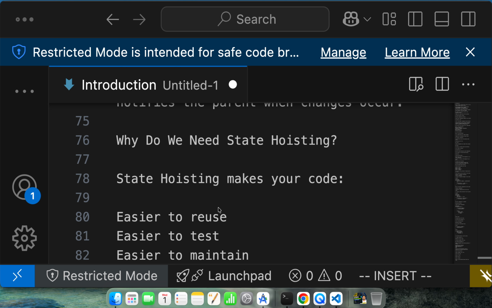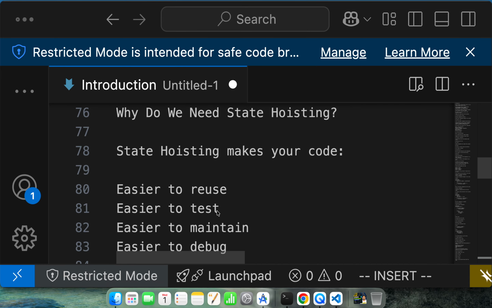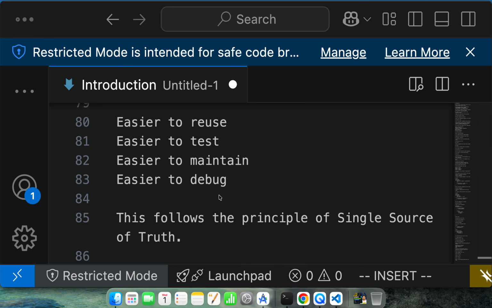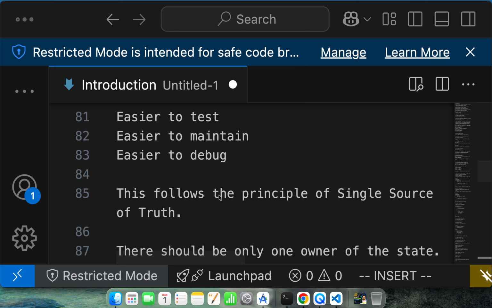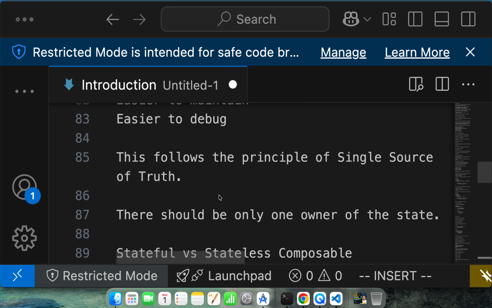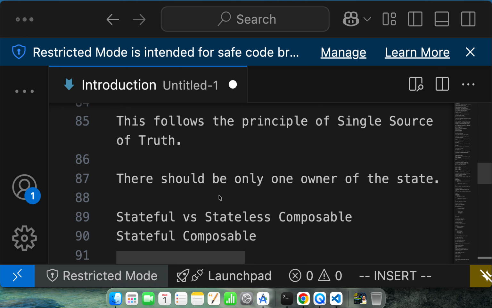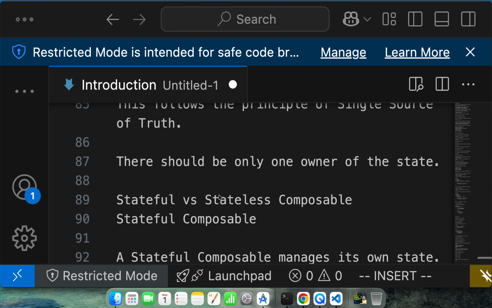When we use state hoisting, we get multiple benefits like being easy to reuse, test, maintain, and debug. This concept also follows the principle of a single source of truth. There should be only one owner of the state.